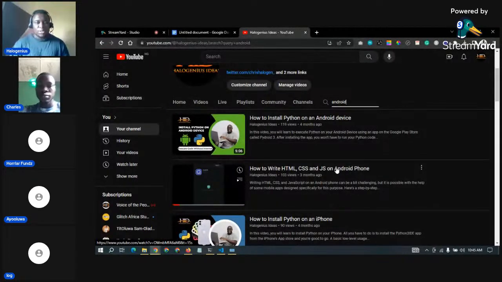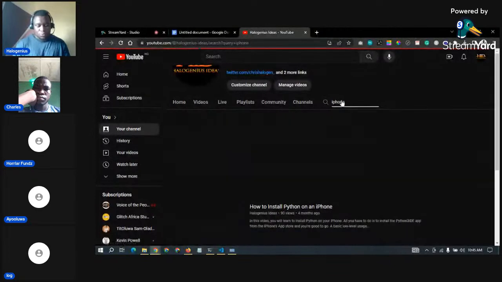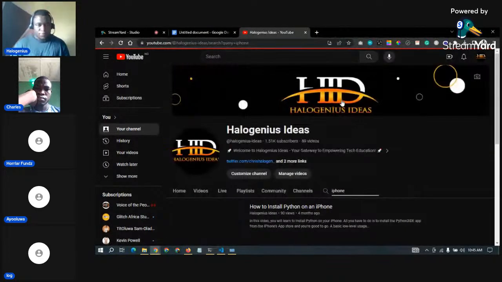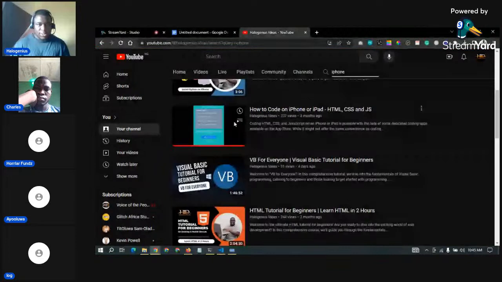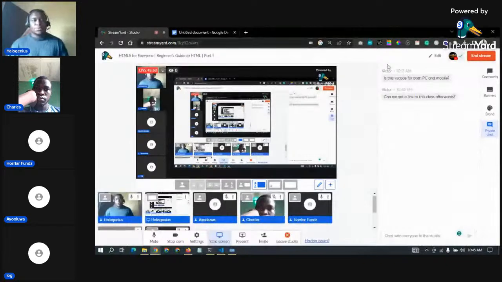There's a particular text editor you can download on Play Store, so you just use this guide. But if you're on iPhone, you can see how to code on iPhone. So just use this guide. There is no VS Code for mobile. You can get the link afterwards. So let us move on.